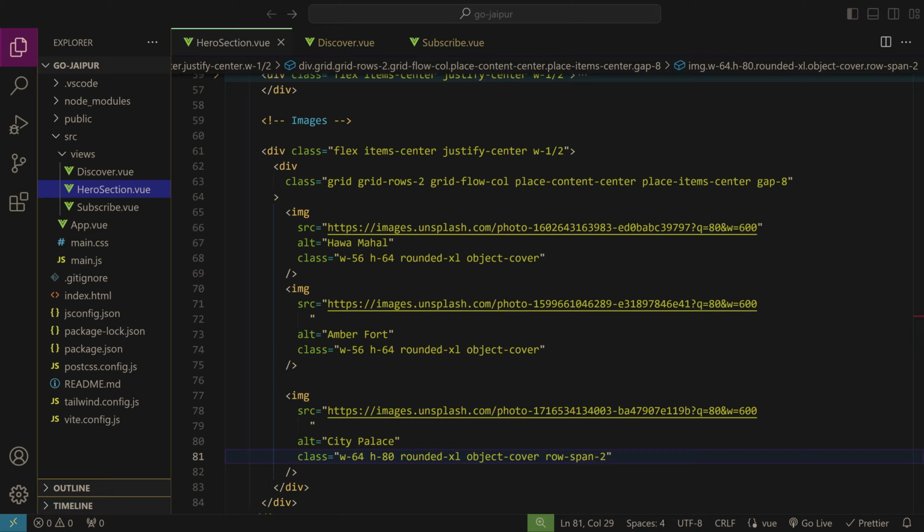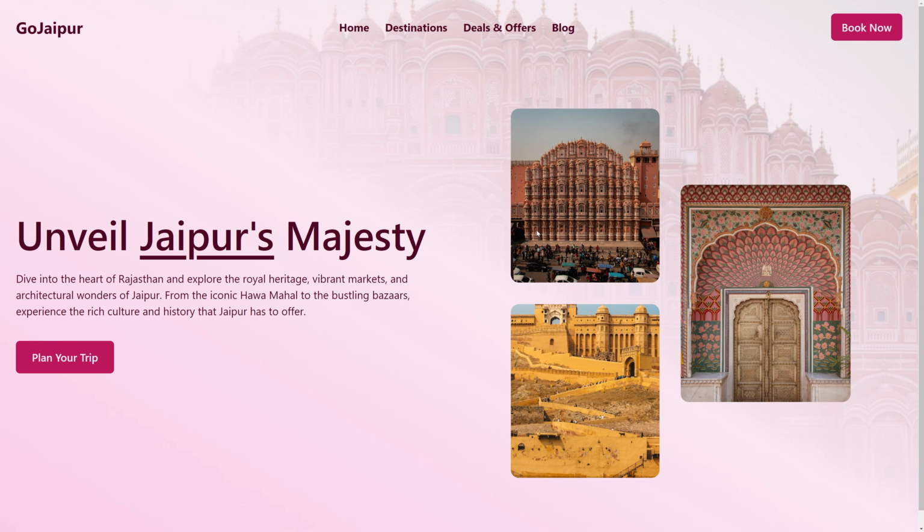Let's have a look. See, now it is occupying the row span of 2, means it's occupying the space of 2 rows, and we used place item center, and that's why it is in the center position and not in the start position. So that's why we use the place item center, and we have given different height and width, so it looks bigger than these two. Now let's add animation so that they scale up with some opacity when the page loads.